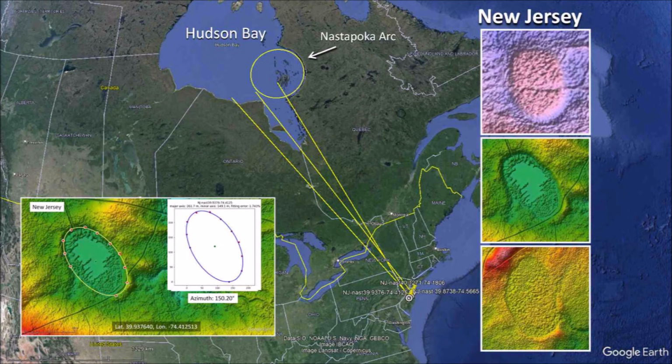Fitting ellipses to the Carolina bays by the least squares method provides an objective way of determining their orientation. By extending the azimuths of some of the basins in New Jersey, we see that they point in the direction of Hudson Bay. The idea that some Carolina bays are oriented toward the Hudson Bay area was suggested by Richard Firestone in a book published in 2006 and later in a 2009 paper.